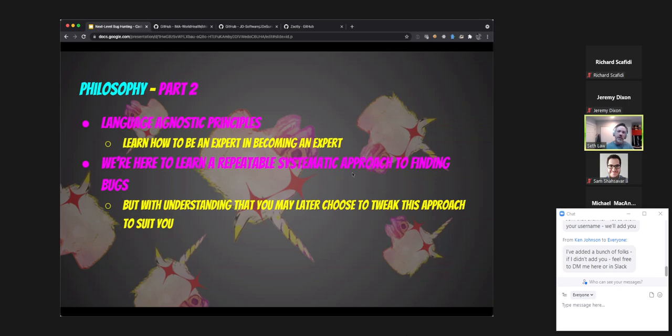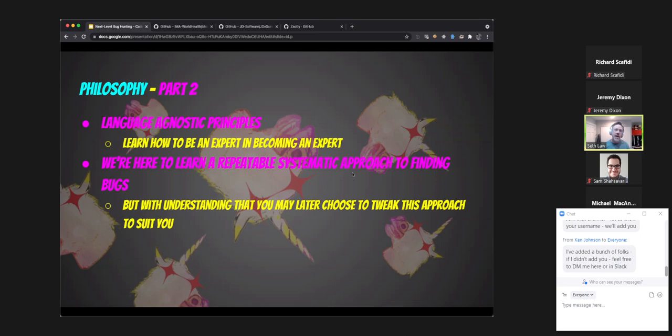So part of what we're doing here is language agnostic, right? We're going to learn how to become an expert in becoming an expert specifically around security features in code. And that is because of the holistic approach that we take. We're going to look at documentation, framework libraries, READMEs. Anything that gives us indicators on how security features are implemented in an application or in a specific framework and language helps us along when we're doing this portion.